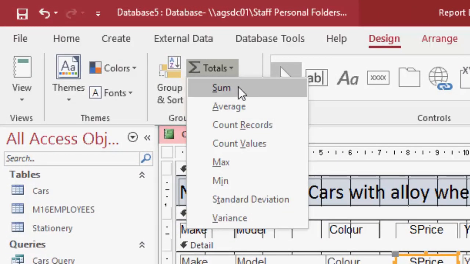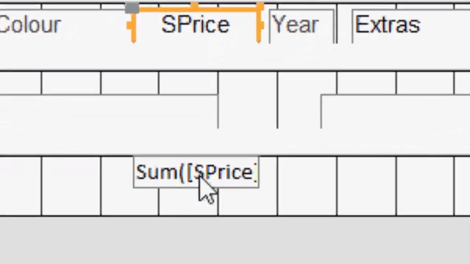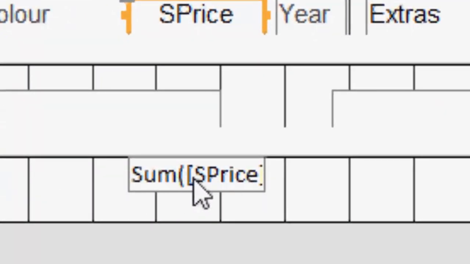So you need to be careful when choosing the right function for the right question. If it says sum or total, then you're gonna choose sum, not average, not count, not any other function. So I'm gonna click sum, and you will see the function in the report footer.